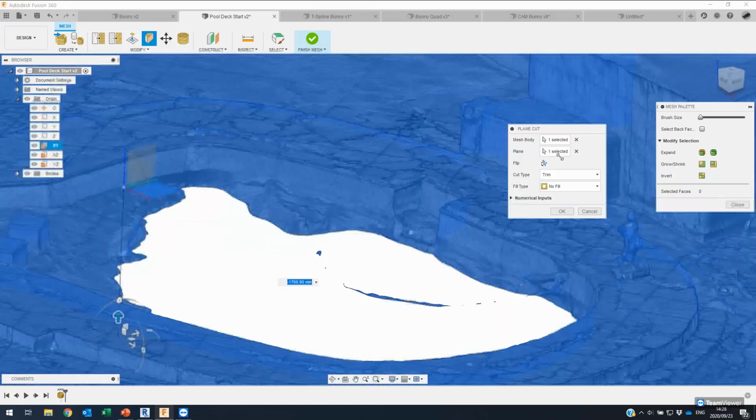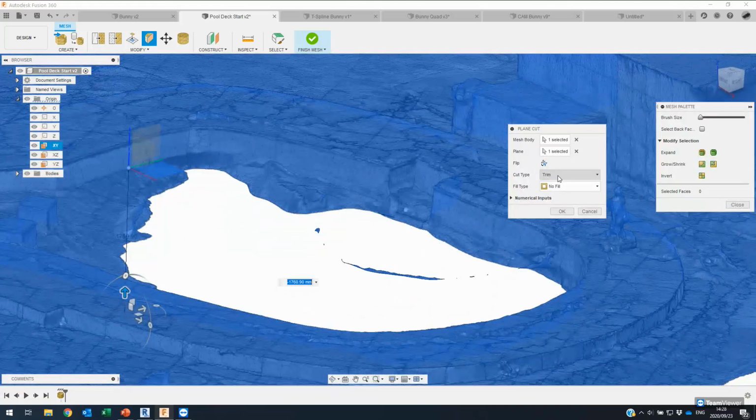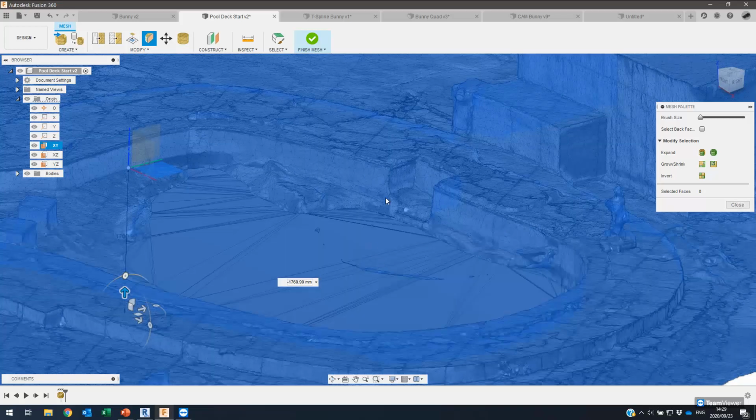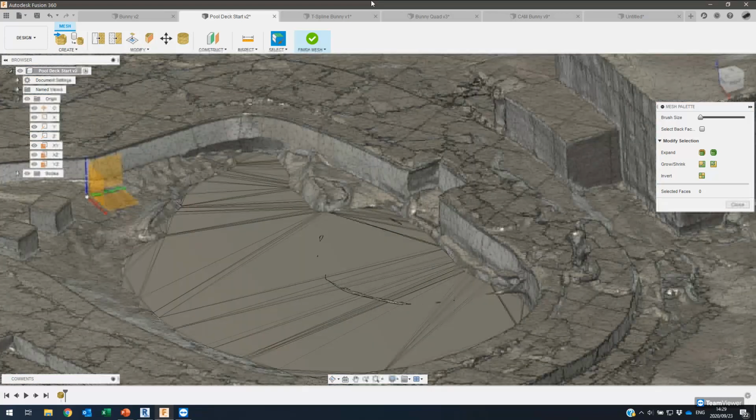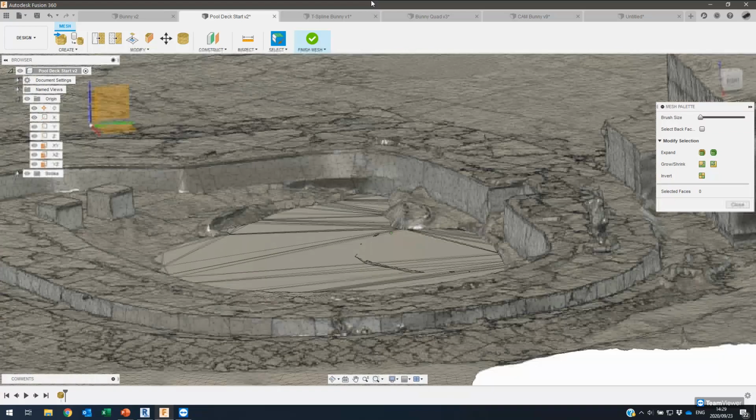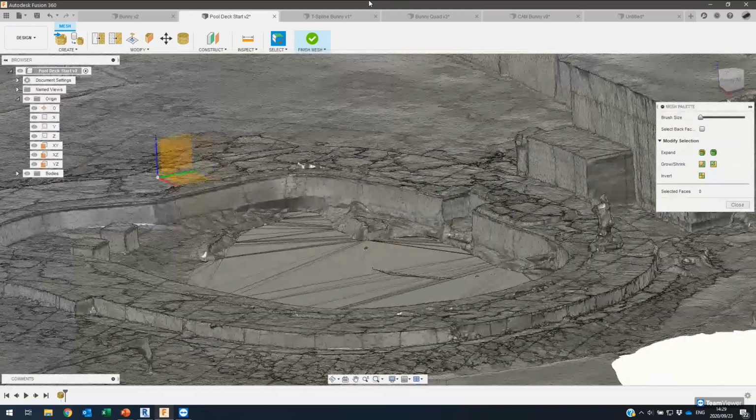Okay, so once you are cutting your model where you want it, you can either flip the direction on which side you want to keep. In this case, the cut type is trimming, so it's actually removing all that water below that line. You could also split the entire mesh body or face into two separate meshes. In this case, I'm going to trim it and then choose to create a minimal fill in that gap. Hit OK, and it then will calculate out and fill in that flat area. So we can remove detail that we don't need by trimming and then refilling in that model.